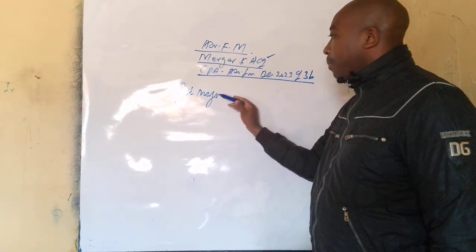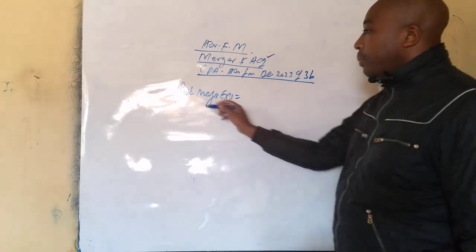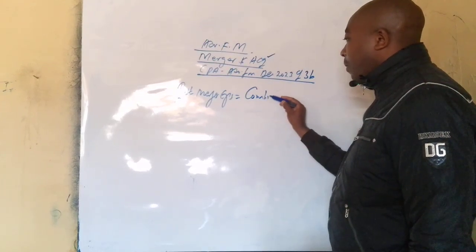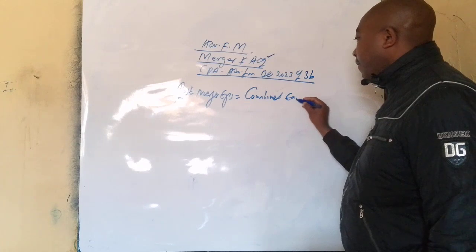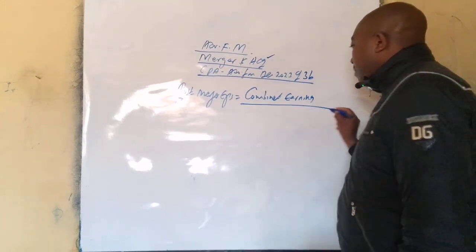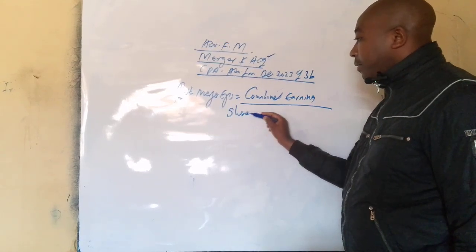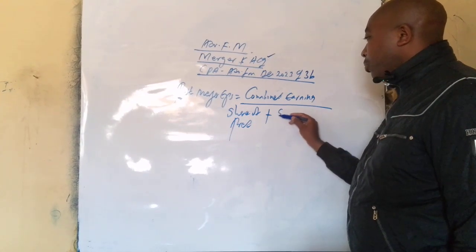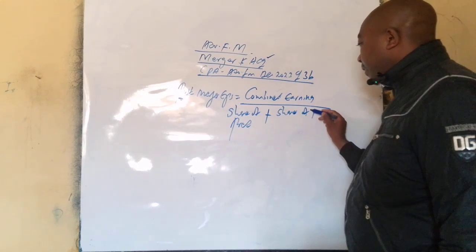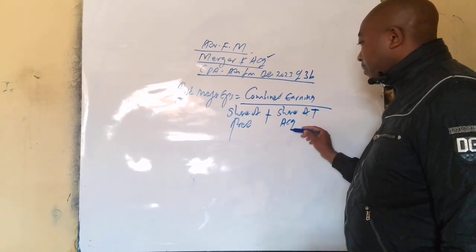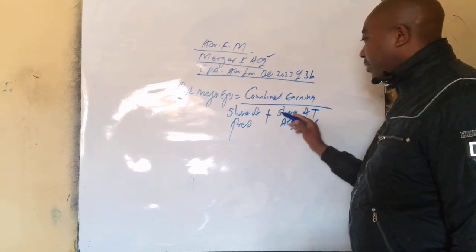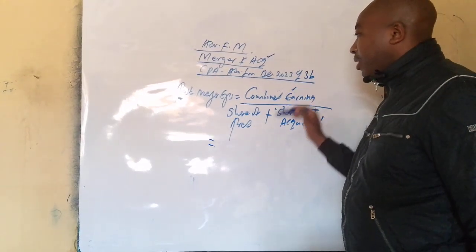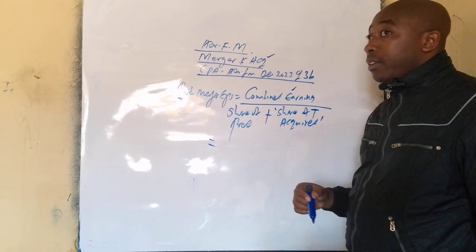Post merger EPS. Post means after, meaning we have combined the firm. So we talk of combined earning over shares of predator, added to shares of target acquired. So in target, you don't take everything. We just use the shares acquired. Combined earning is that profit after tax we have computed.